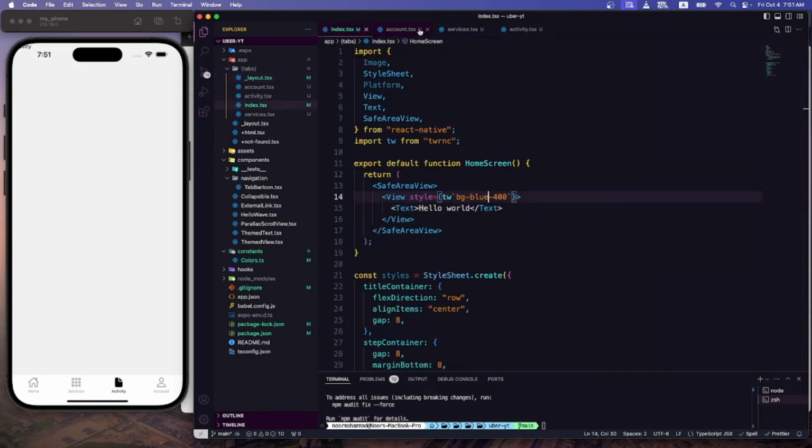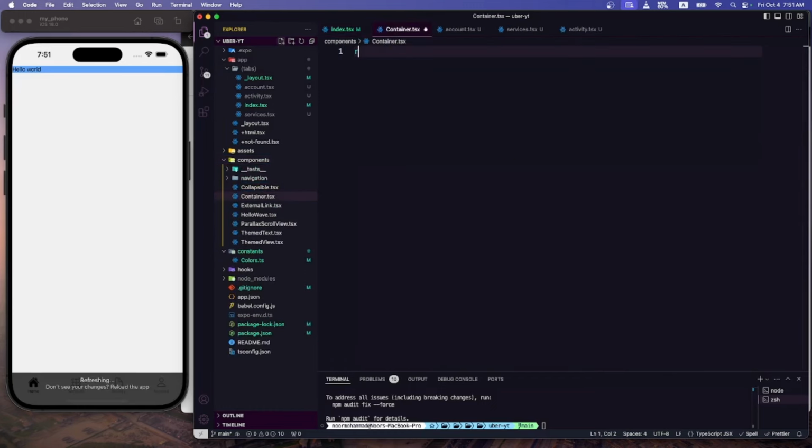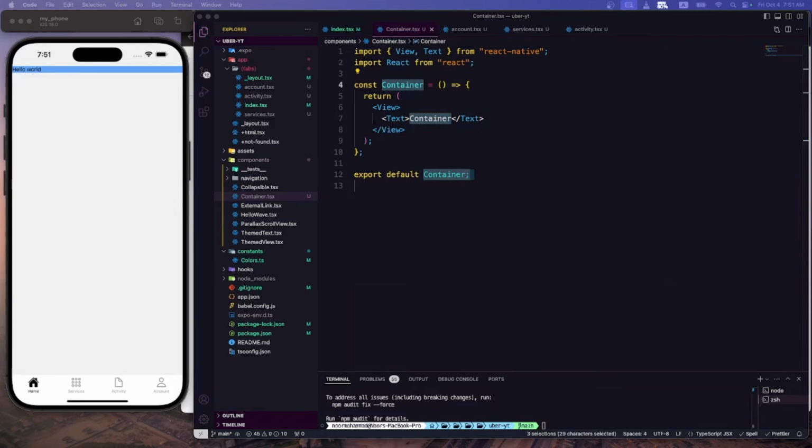But when I'm moving to any of the screens, I want the safe area. As you see, in the home I have the safe area, but in services, it's not there, right? So what we're going to do, we're going to create a shareable component, which we can call a wrapper or a container, up to you, whatever name you're going to define. In that container, we're going to refer to all the other parameters, what kind of scenario we are going to create here. So here, I'm going to take two parameters.